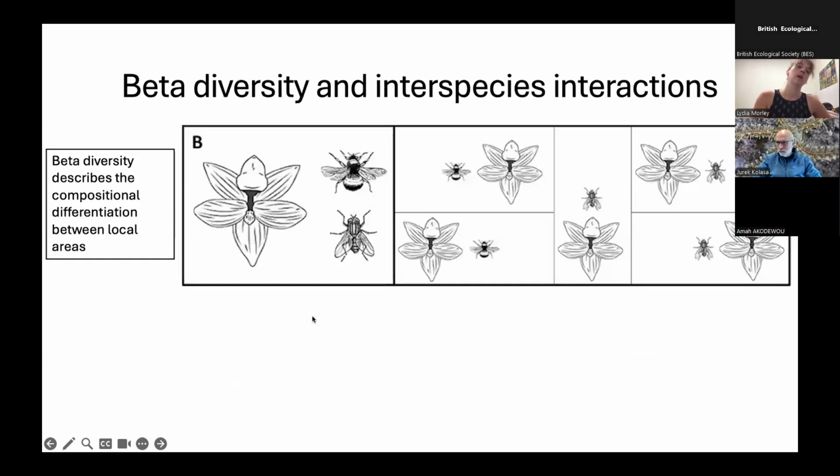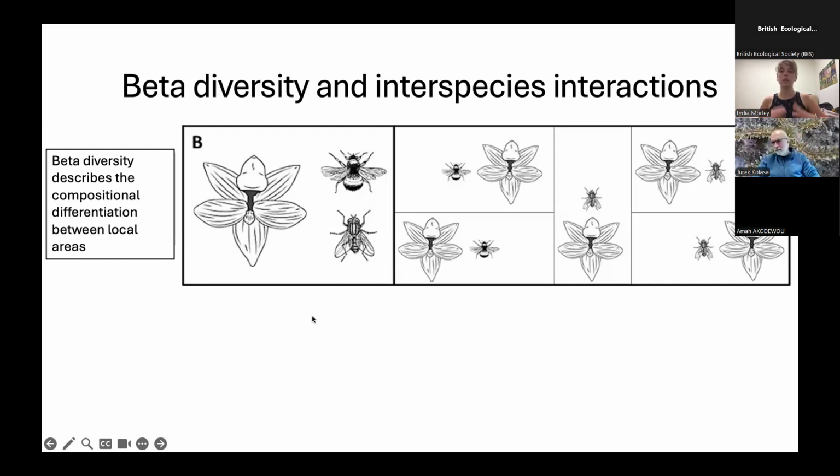So those are a lot of parts, and I want to unpack each of them individually so that we really have a good theoretical basis for why we're using T before we start talking about how to use it. So I think the first question is, how does beta diversity have anything to do with interspecies interactions? I think we usually think of biodiversity terms like alpha, beta, and gamma diversity within the context of an ecosystem, a habitat, or a landscape. And what beta diversity really wants to describe is just whether or not there is compositional variation between the local areas among a community.